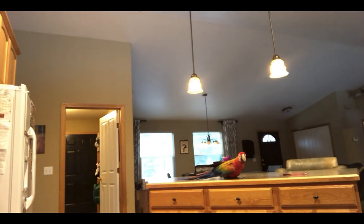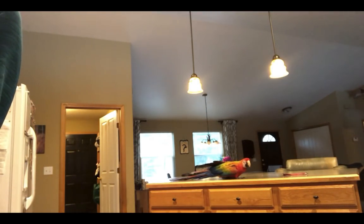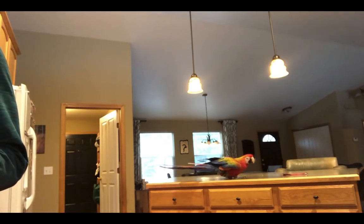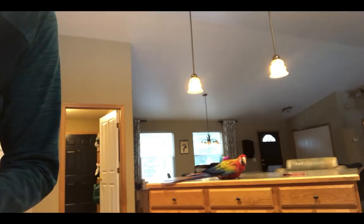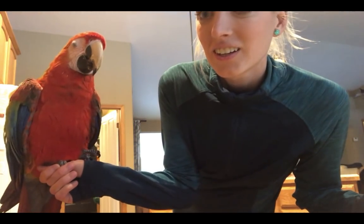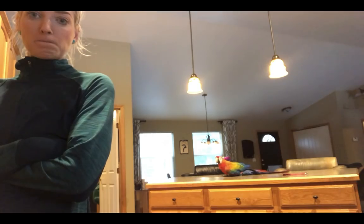So here she's already onto the counter. She's hunching down. She's really studying me. She poops literally right here on the counter. So here's the pooping, done. Here's the looking, the hunting and the flight. And I actually caught her just like this, which is awesome. So excited. Only took 5.5 minutes for one repetition.